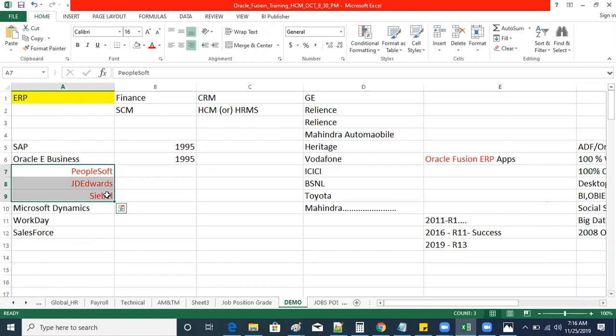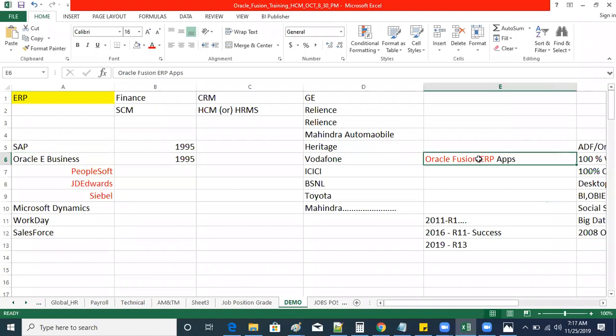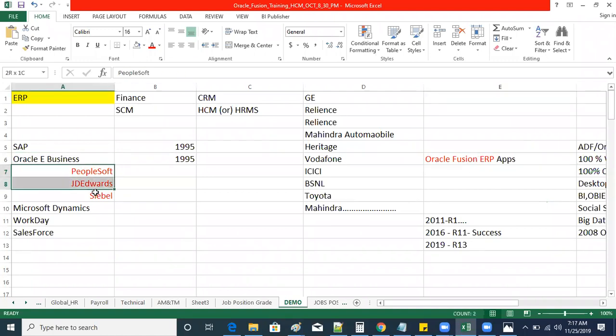But if any new client comes now, says that I would like to use the PeopleSoft ERP software to maintain my business transactions, then Oracle is suggesting, instead of that, you can go for either Oracle applications or Oracle Fusion applications. So we can forget about this thing. It's history. It's not going to be now or in future.